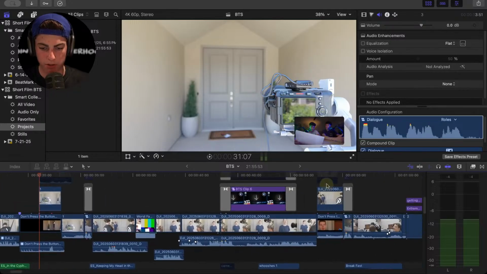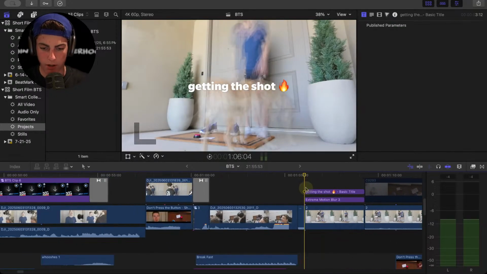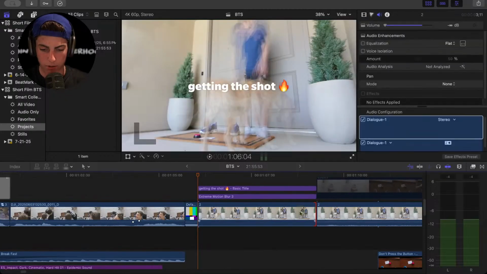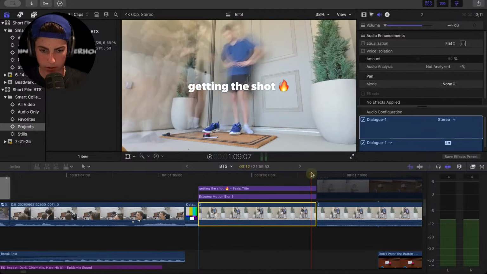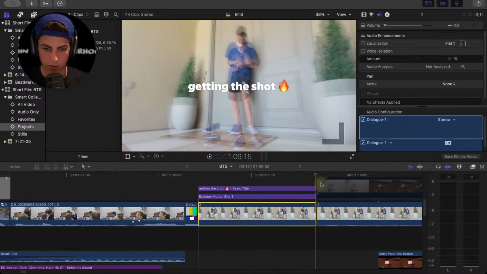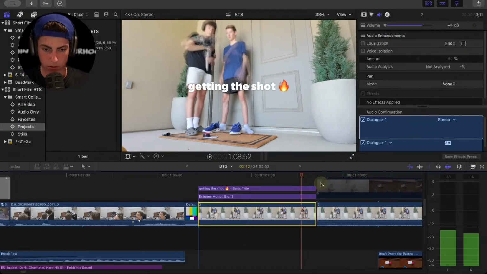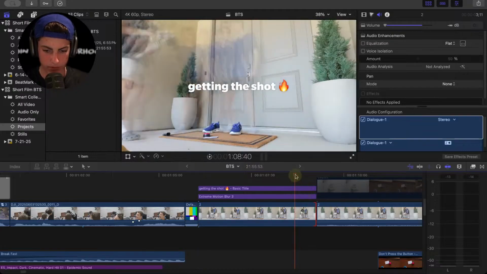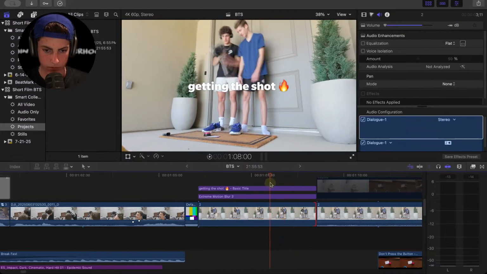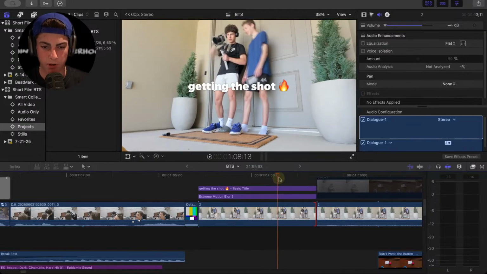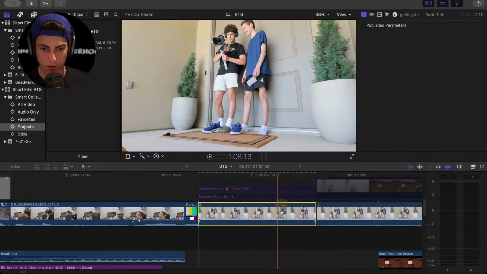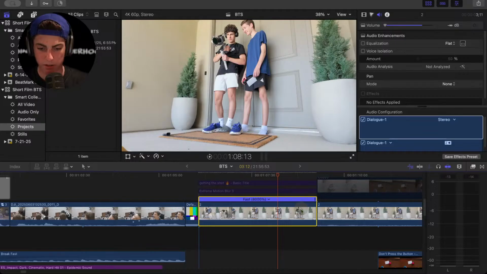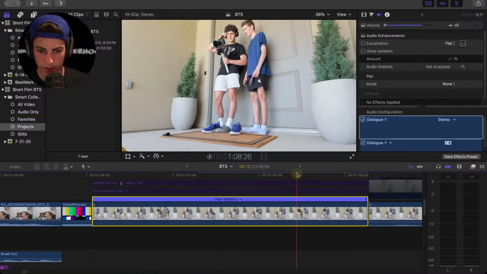And then another thing I noticed is we do a little time lapse over here, and it's supposed to end with the actual shot. So what I need to do is try to find the spot where it was. It's like somewhere right here. You can go up here and press custom so you can see your speeds. Let's see.